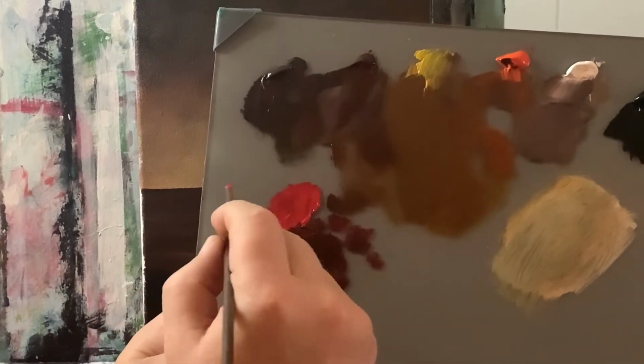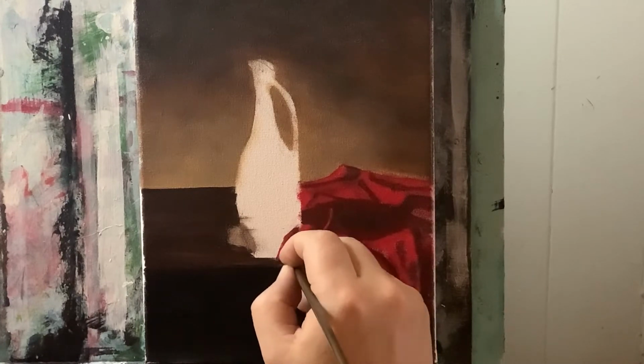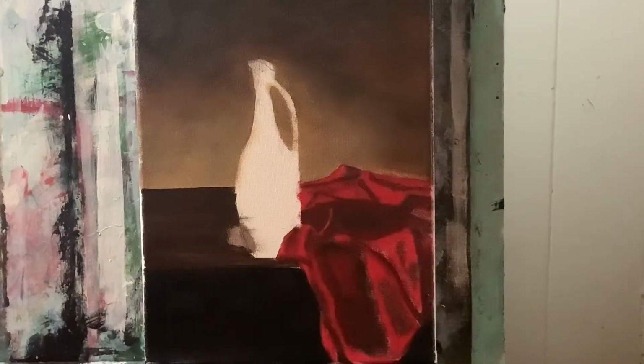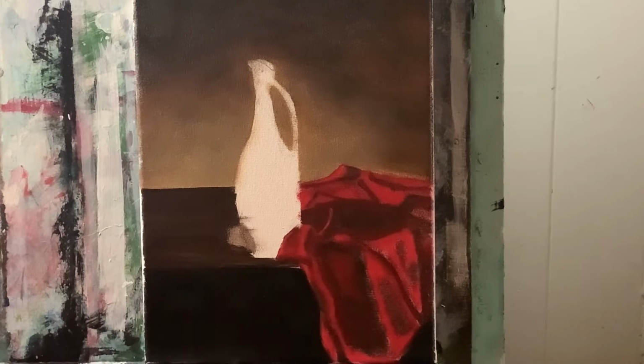So now I'm just going to pick up some magenta red, and I'm going to go back over and put some more layers down. And I'm also going to settle down some of these dark shadowed areas, and in doing that, this is what's going to take care of that kaleidoscope image and start to really make this look like a tablecloth.